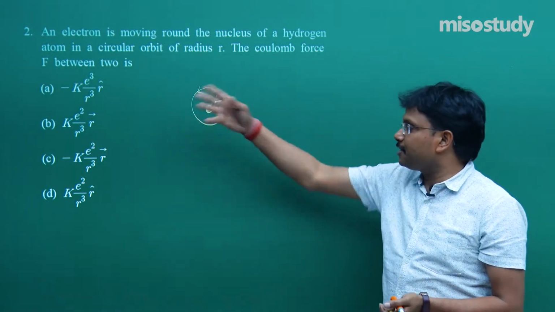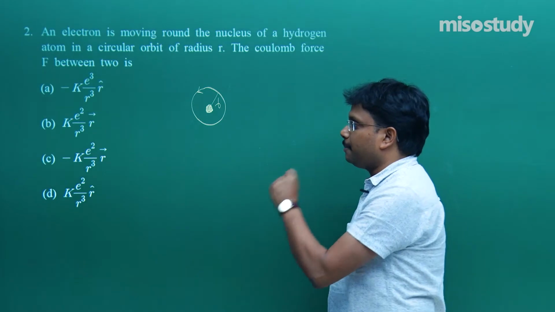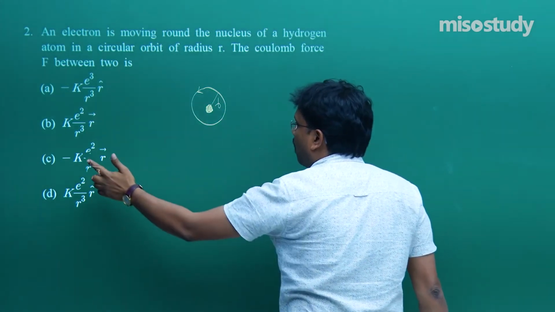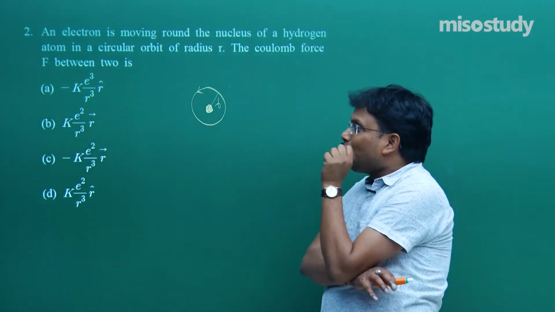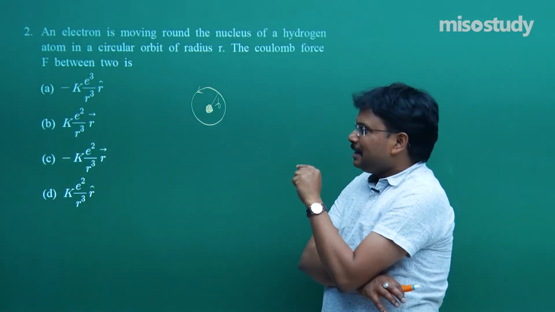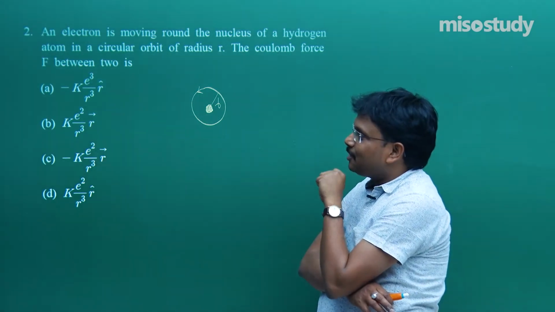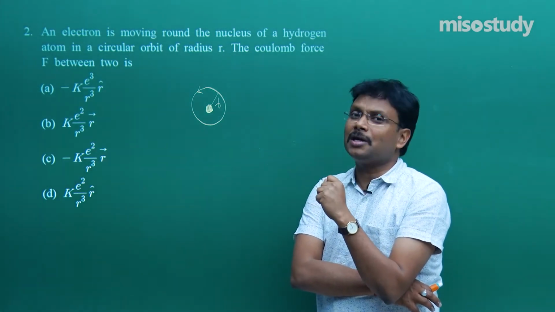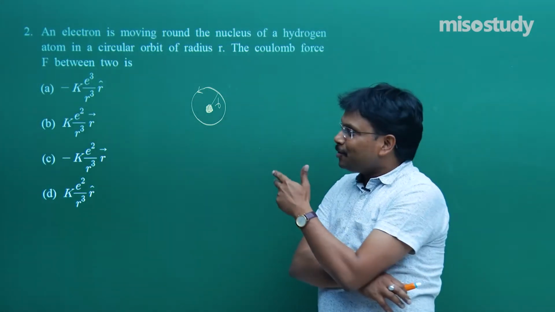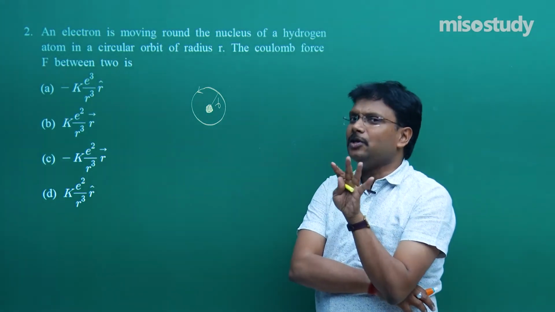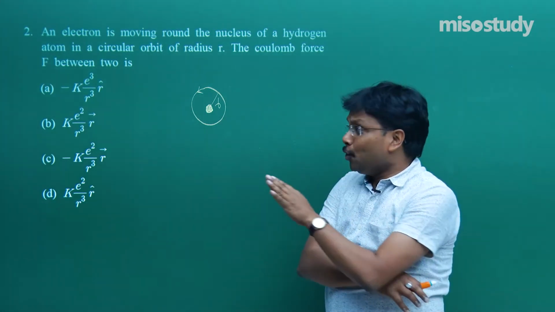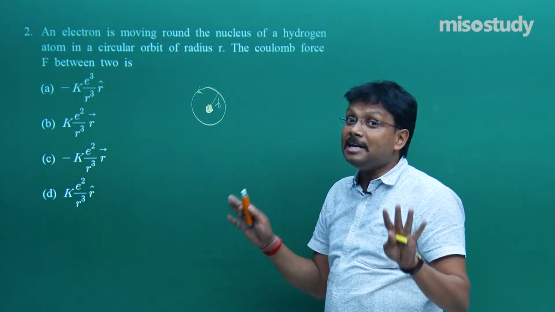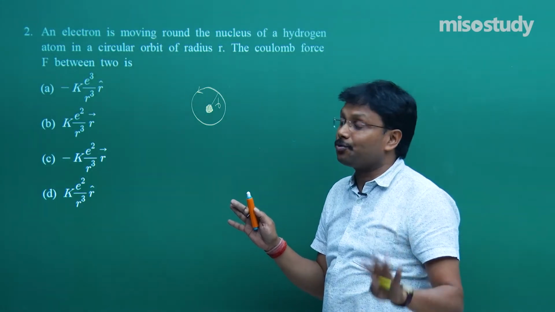Fine. So now let's start how to solve this problem. One thing is quite sure, the correct answer is either A or C. Now even if I don't solve this problem, just by watching I will simply say, as in Kepler's laws, can it be Q cube? Not possible. So they just want to check whether you are intelligent enough to read the question properly. This question needs only 10 seconds in the examination hall to solve.